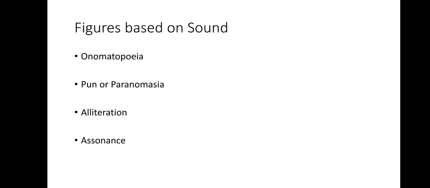Similarly, we have assonance. Assonance is for vowels, where we repeat the vowel sounds. Like, "my soul is also sore vexed." So O is repeating every time here. "Soul is also sore vexed." So we have the repetition of the vowel O. So this is alliteration and assonance.